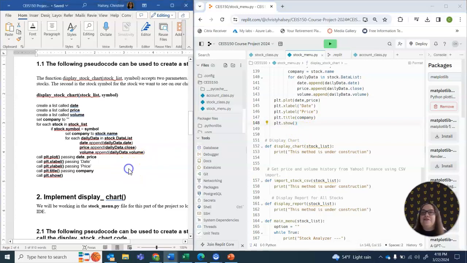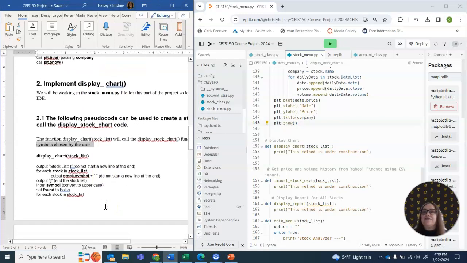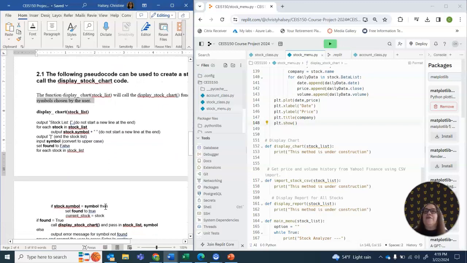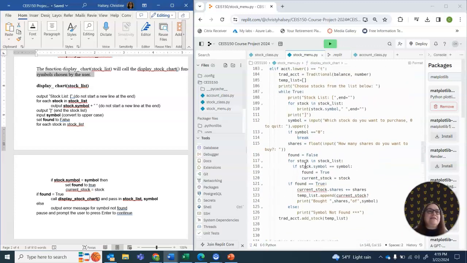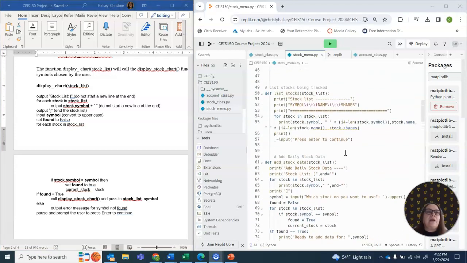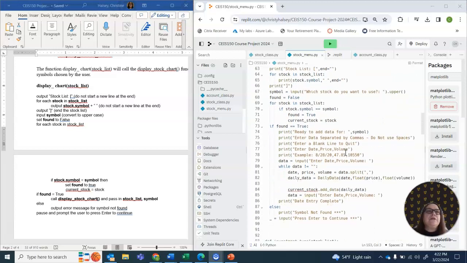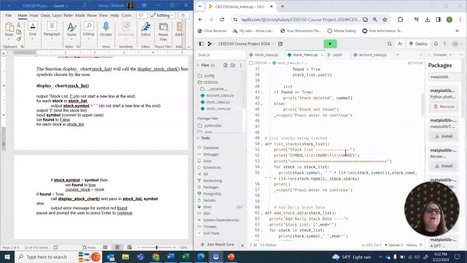Now our next section is to implement display chart, which is what we have the pseudocode for here. And we've done this a couple of times: going through the stocks and outputting the stock dot symbol, if it exists. So what I'm going to do is come up here and copy that part of my code. It should be similar to what we see in delete stock or remove stock.